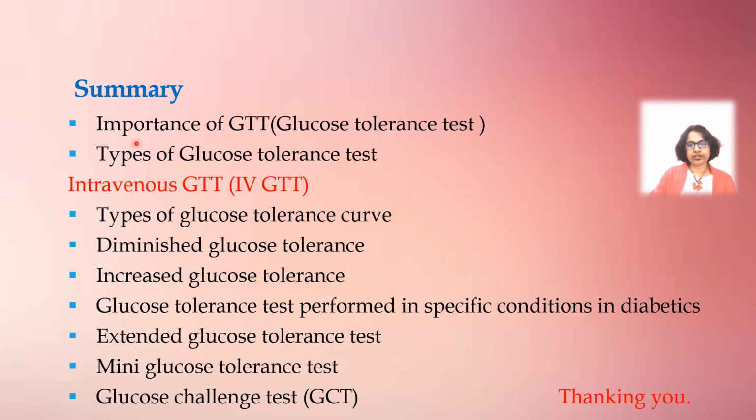Let us summarize our topic. So far we have discussed the importance of GTT, that is glucose tolerance test, and the types of glucose tolerance test. Mainly we have two types: oral glucose tolerance test and intravenous glucose tolerance test. We have also noted the types of glucose tolerance curve, in which cases glucose is diminished and in which cases glucose is increased. Then we discussed glucose tolerance test performed in different conditions, like the extended glucose tolerance test, mini glucose tolerance test, and glucose challenge test. The glucose challenge test is also recorded as GCT.